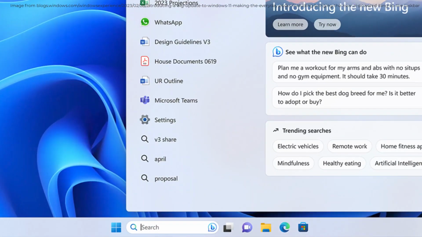Bing AI solves the one problem, or foils the one silver lining, depending on your perspective as an educator, of ChatGPT not having access to current or always accurate information. It is essentially ChatGPT inside of a web search tool. And that's accurate because they're using that same large language model, GPT-4, from that same company, OpenAI, that ChatGPT uses, except, as I said before, for the fact that ChatGPT free users are actually using an older model, GPT 3.5. So it really is ChatGPT inside of a web search.